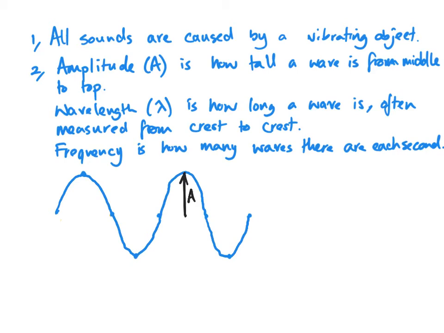But it is also from bottom to middle. That's worthwhile knowing. So I could have also put an arrow in there. That's an amplitude. And what that means is from bottom to top is twice the amplitude. Right? Once from getting from bottom to middle and another from getting middle to top. So that's our amplitude. Our wavelength, now the easiest way to do that is from crest to crest, but I haven't actually defined a crest. A crest is the top of a wave. Another word that we could use that comes up occasionally is a trough, which is the bottom of a wave.